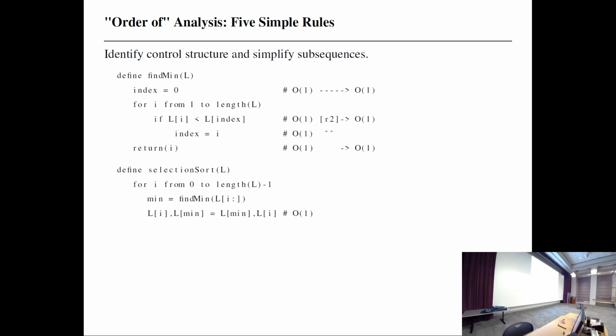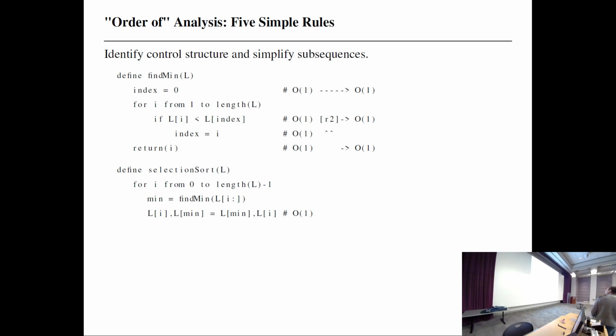Now, I'm going to look at this loop in here, and I'm going to apply rule 2, which is for conditional expressions. I'm looking inside the loop. The cost of this conditional expression is the maximum cost of the expression that is the condition and the cost of the body itself, which is only one operation. Since both of these are order 1, the maximum of order 1 and order 1 is simply order 1. So this little block of code here is itself order 1 by rule 2.